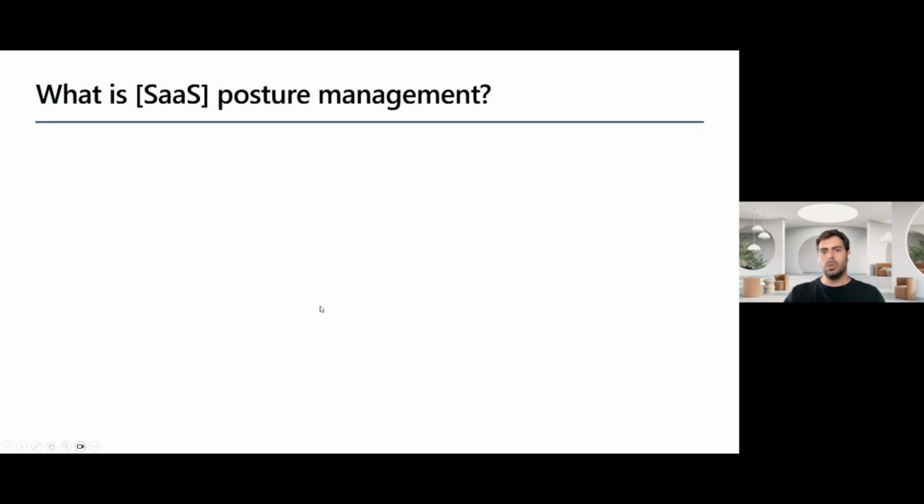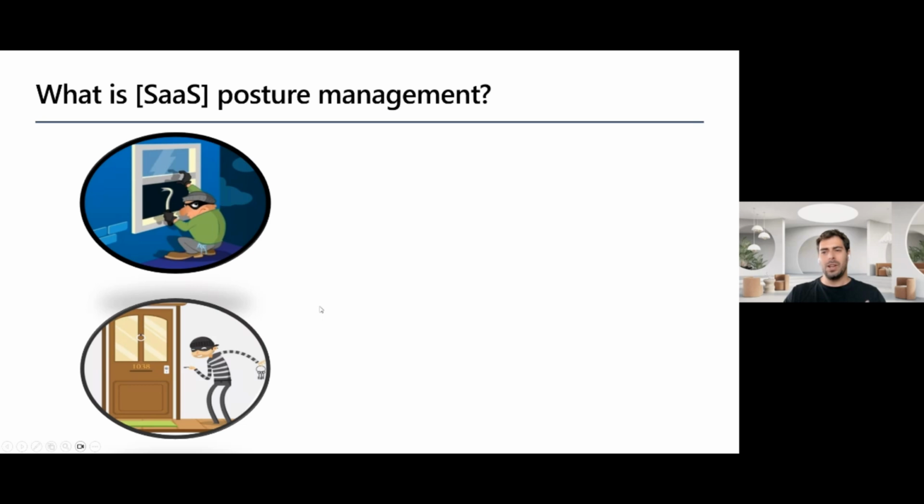To start, I want to first start with an analogy of a house, and basically provide an idea of what is house posture management, I would say. When having a house, the first thing that you wish to do is set up your house such that it will be more difficult for a burglar to break into the house.